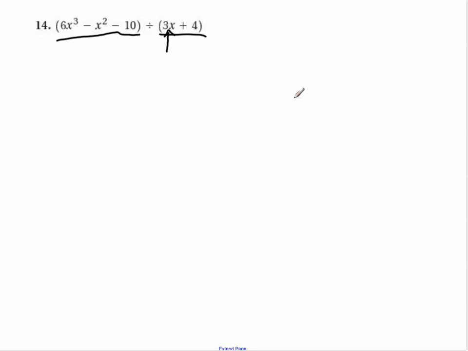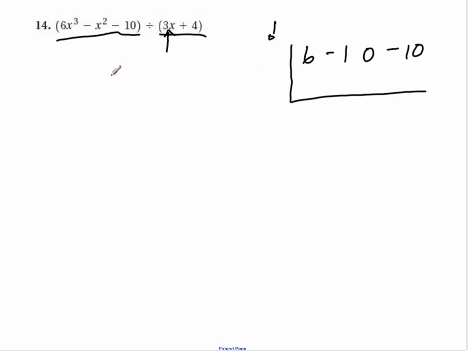Now, we could, I guess, try and do synthetic division, where I have a 6, a -1, I don't have an x term, so I'd have a 0, and then my constant term would be a 10, do my fancy little L thing. But then, what number do I put out front there? Like, I can't really put a -4, because there's a 3 there. So, it turns out there is something that we could do there, but let's just maybe, I'll show you how you can do it long division.